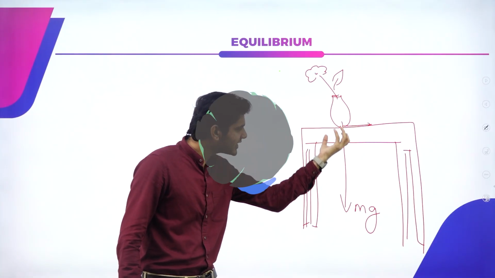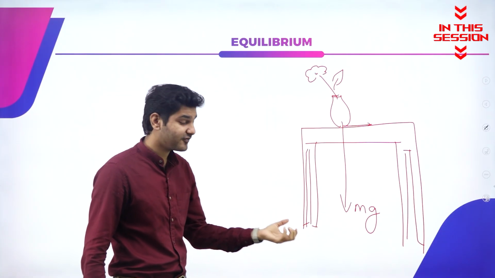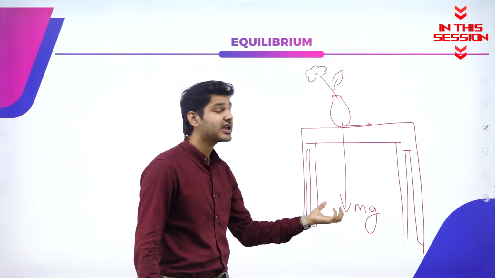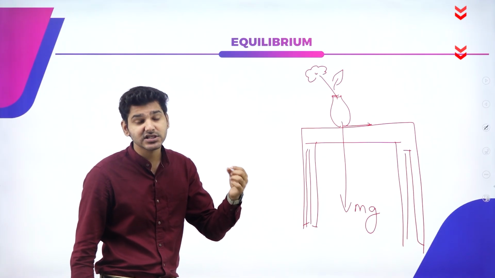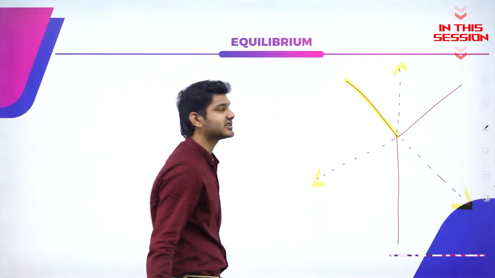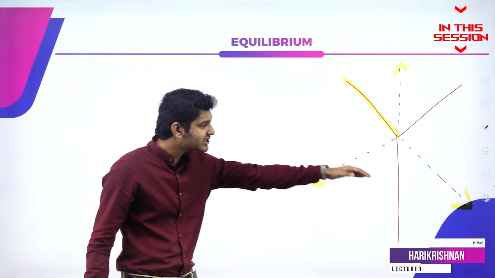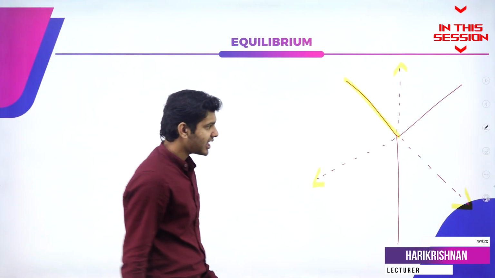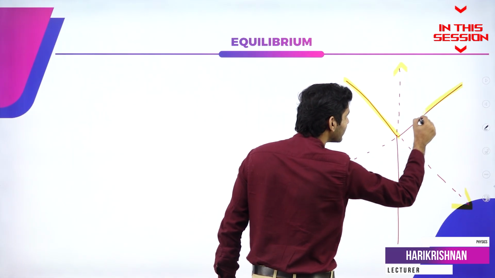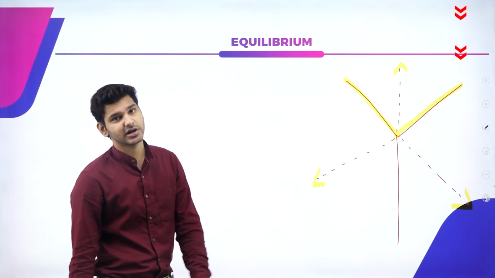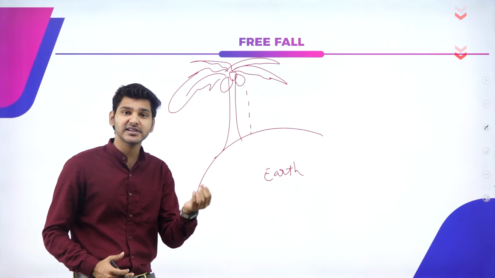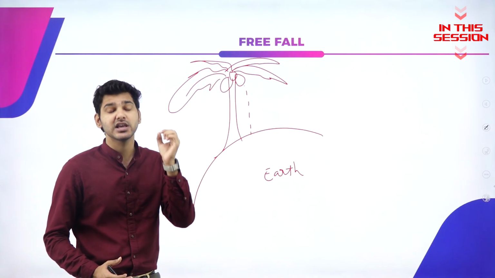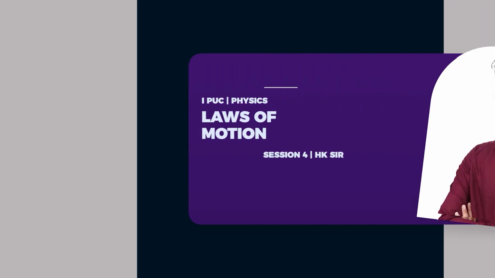If gravity is pulling down on this particular flower vase with G force, then we can actually see that there is a component which is acting directly opposite. This is a line of force that is acting in that particular direction, and this is one more line of force acting in another particular direction. When an object is moving under the influence of gravity alone, it is known as free fall.